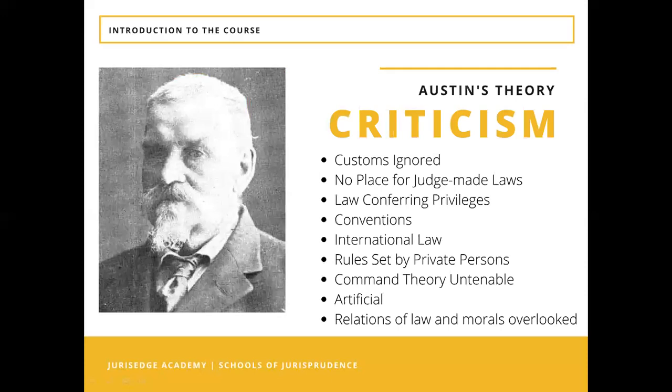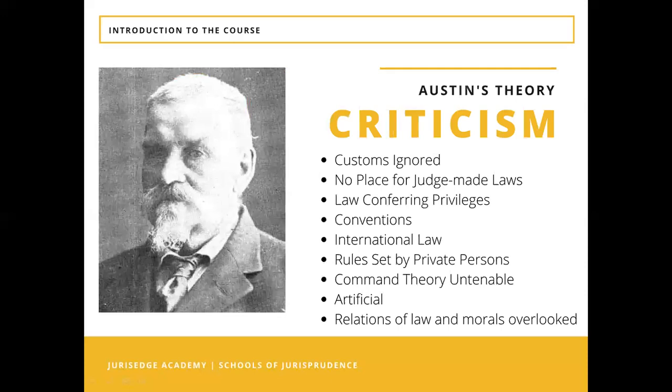Another part that was quite interesting is that, as Austin says, there is a sanction in every law. Law conferring privileges, like the Wills Act, describing the procedure of wills, like drawing a testamentary document, how it is to be done. All those laws don't have the sanction in their part. So these laws are totally avoided under Austin's theory.